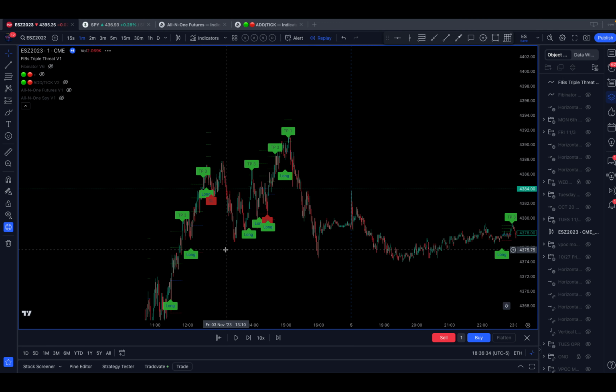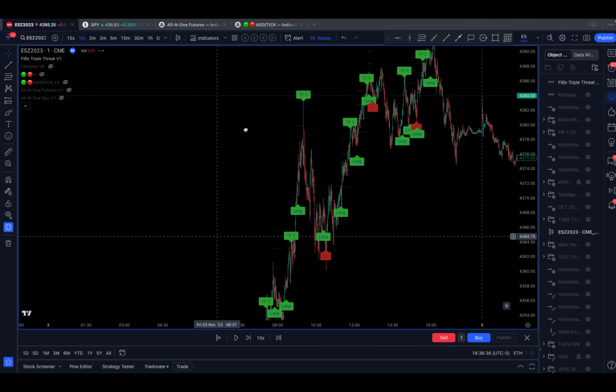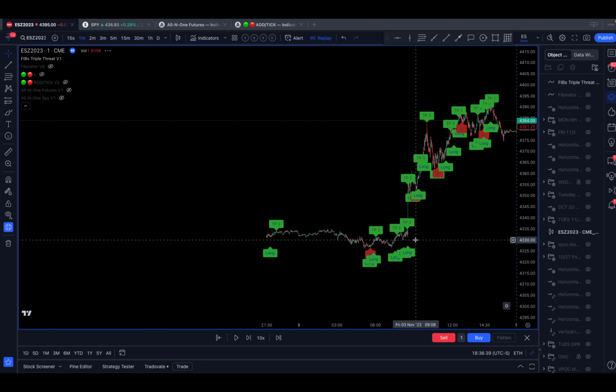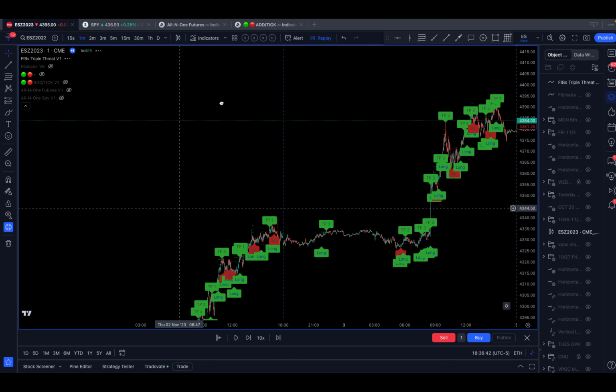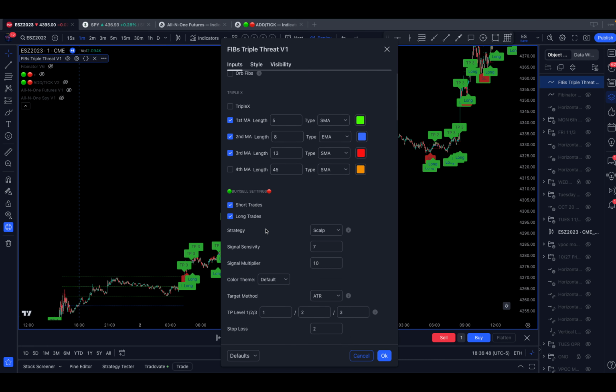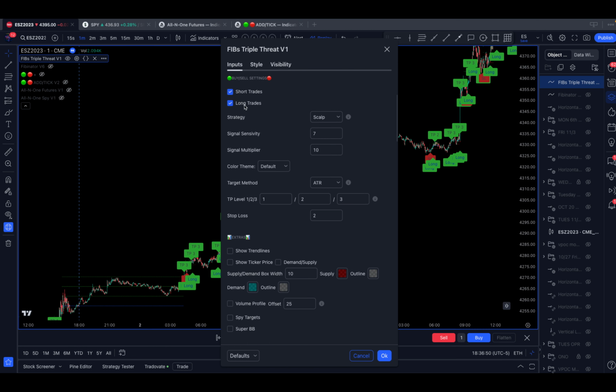Surely it's just not set for long. Maybe it is. I might have to look at that. I might have it just set for longs on there. That'll kind of suck. I don't think I have it. Yeah, it's set for short and long trades. And then if you go over here to momentum, watch, that's probably going to flip it to just short trades or something.